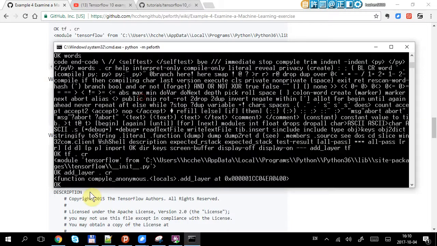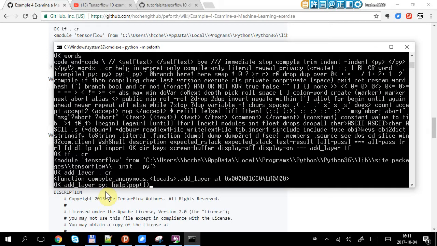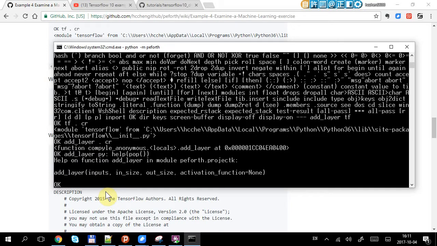Copy and paste. Add_layer help. Py is to start a Python statement without a return value. Enter. There is little information, but we can see the add_layer function is in module peforth project K. Project K is the peforth kernel.